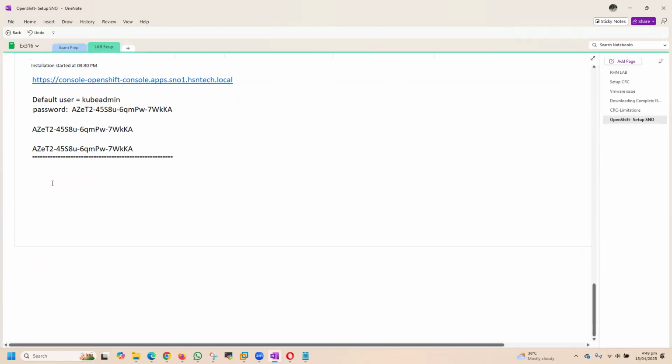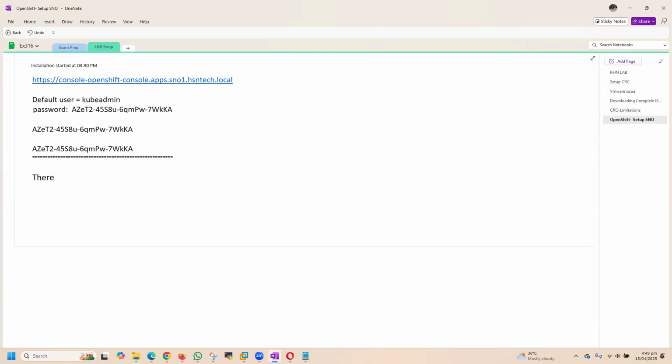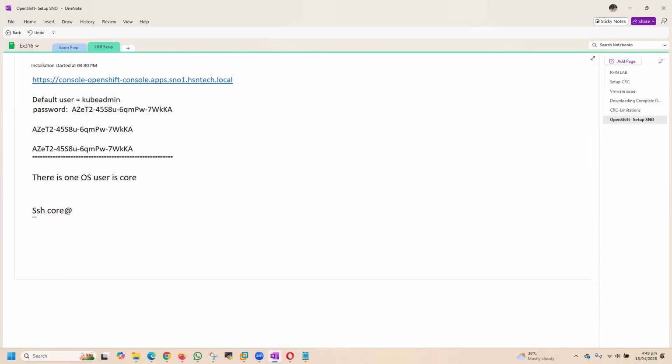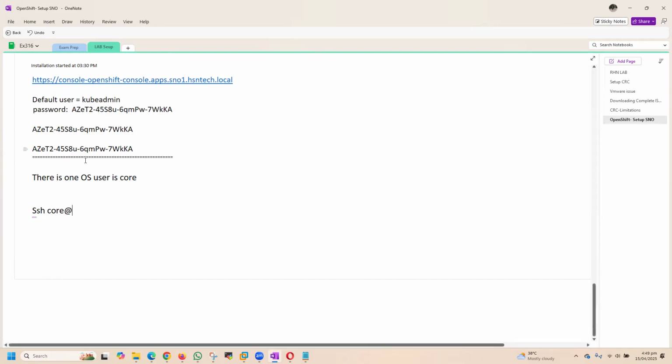There is one OS user, which is core. So you will have to do SSH core at the rate IP of your virtual machine or VM.